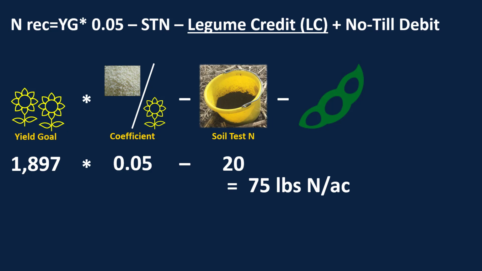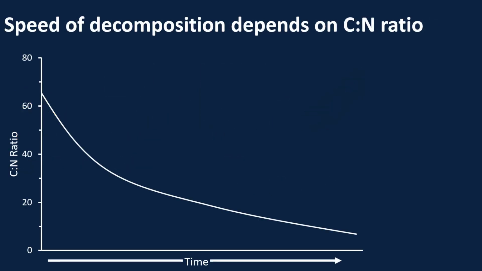And the reason we have this recommendation is it's all about that carbon-nitrogen ratio of how much is in that plant residue before it starts providing nitrogen to our sunflower crop. So if we look here really quickly at this graph, we can see different carbon-nitrogen ratios. The higher it is, the more carbon. The lower it is, the less carbon there is and more nitrogen.